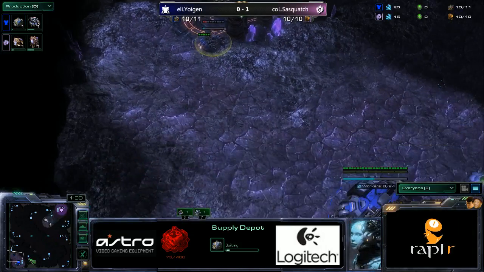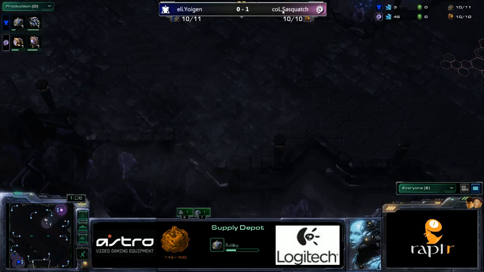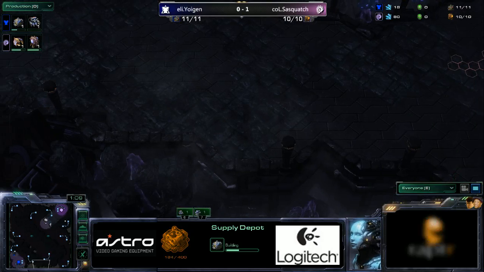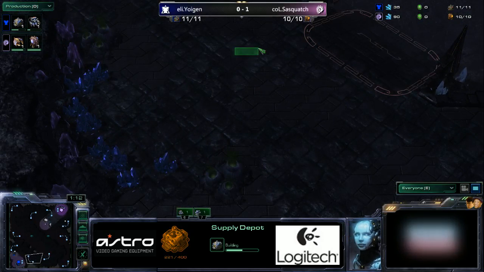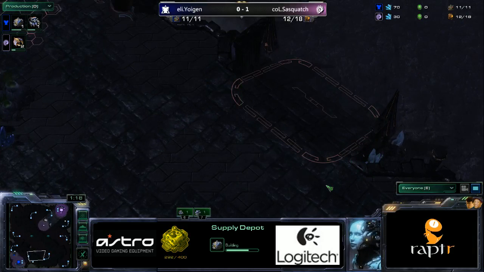It's actually, on this map, Swarm Host Siege on the 3rd base is really, really good. If you position your Swarm Host over here, it makes it so that you don't even have to send out a couple units to try and bait tank fire. You can just engage with the rest of your units from here.